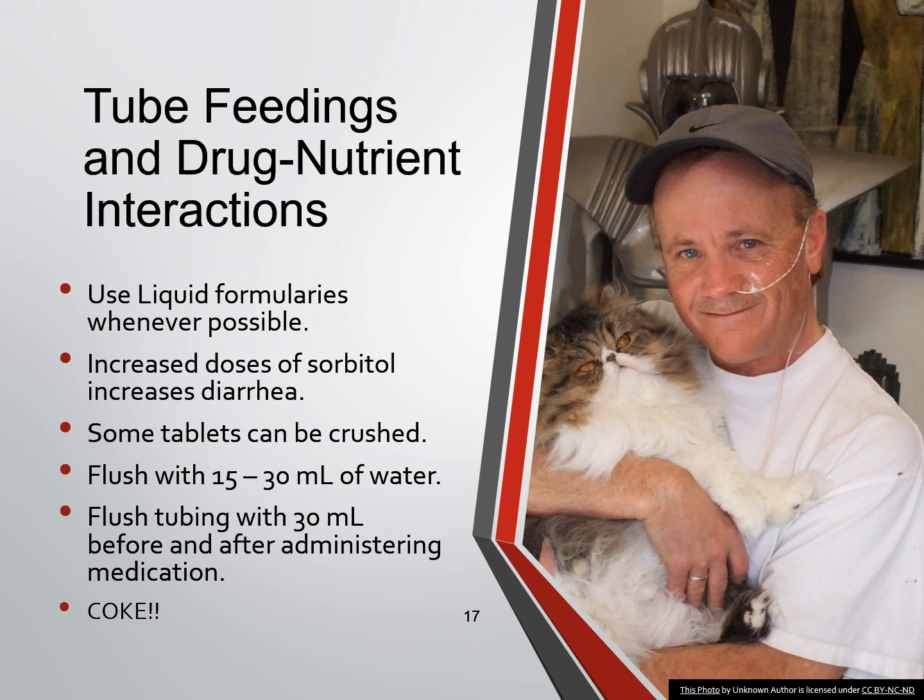If they are in capsule formulary, then we typically will recommend that you open the capsule in half and the contents of the medication can be mixed with the tube feeding formula. You always want to flush the enteral tube feeding with warm water, 15 to 30 mLs. If you're administering medication, you want to flush the tubing with 30 mLs before and after administering medication.